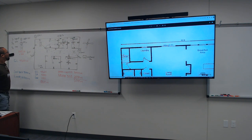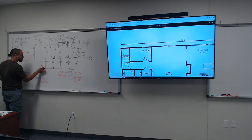Now we have the living room here. Let's put a plug right here, another plug right here, and I'm gonna put a ceiling fan light in the living room.